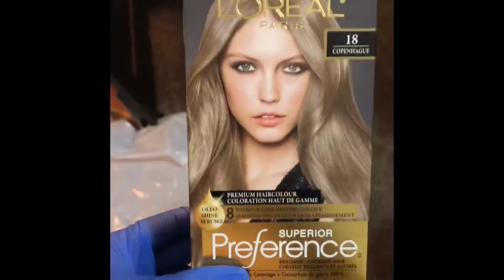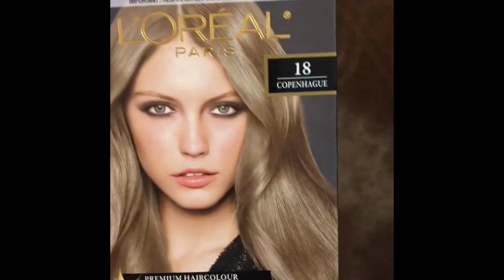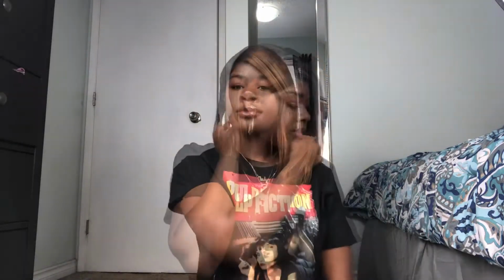So then once I did that and I let that sit for about a half hour, I rinsed it out, and then I just took random pieces and applied box dye to it to get the kind of highlight look, and this is the finished product. So I just want to show you guys here. This is how the hair came out after going through 3 bleaching processes. So it took a lot of work, but I love my result.